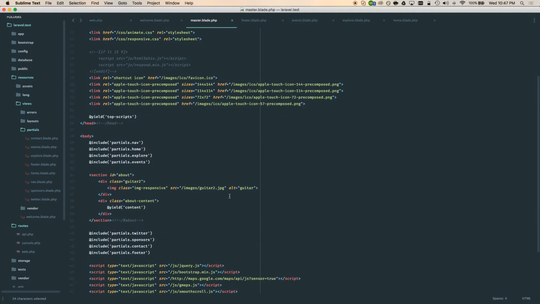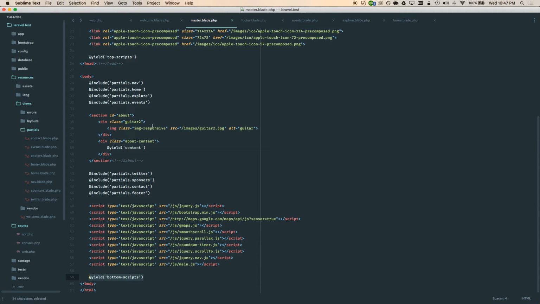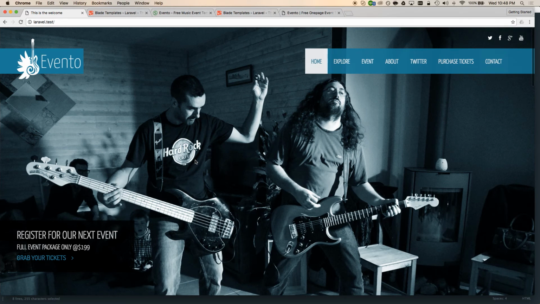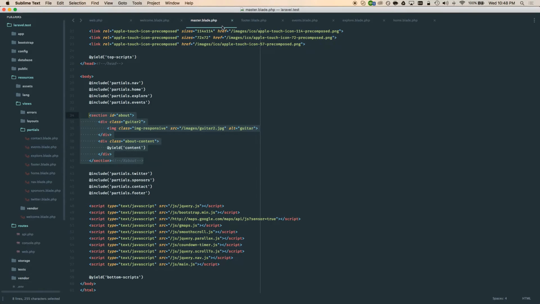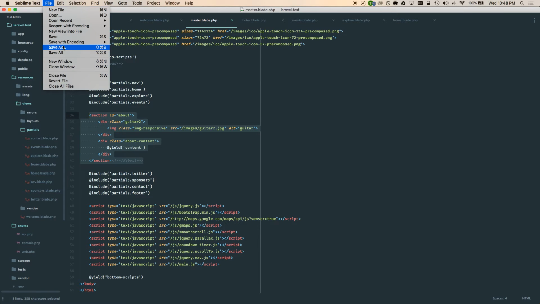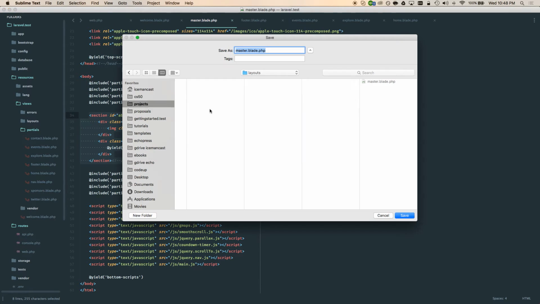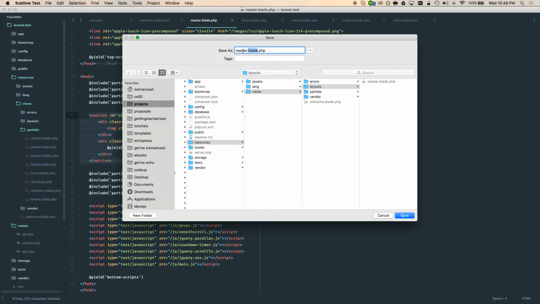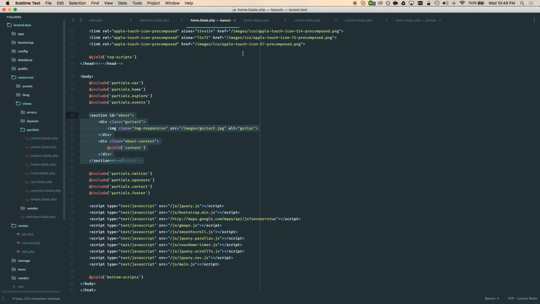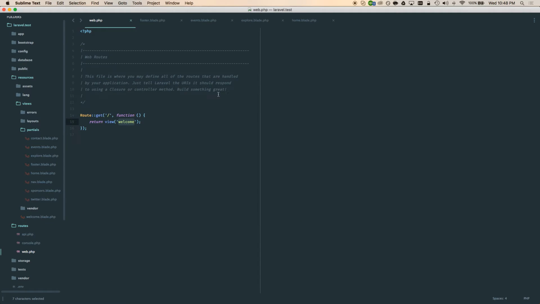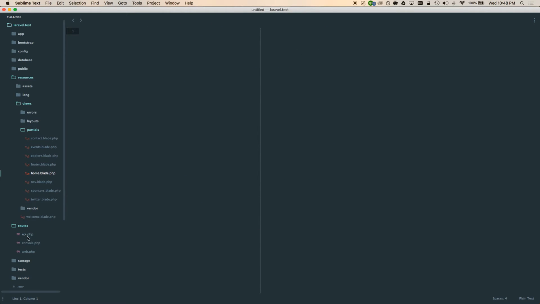And so if we look at this, the way we separate everything is like I put everything in partials, and kind of like the meat of it, I kind of left it alone here. If I were redoing this, I think what I'd probably do is, well, let's do that. We'll do a file, and we'll do save as here, and we'll say this is home.blade.php. So this is kind of like what the home page would look like. Let me close some of these other files.